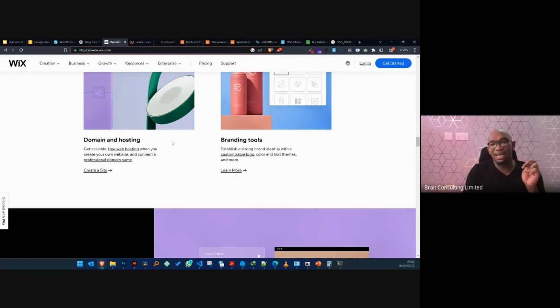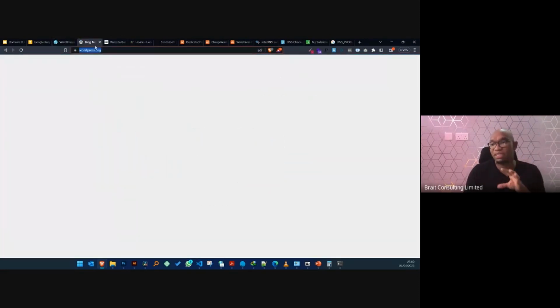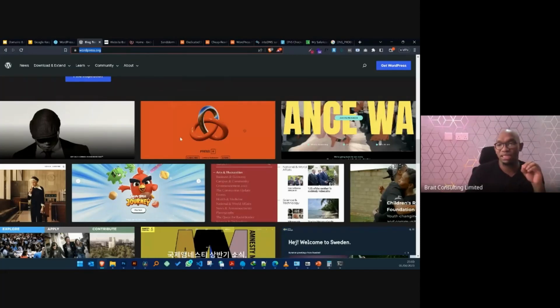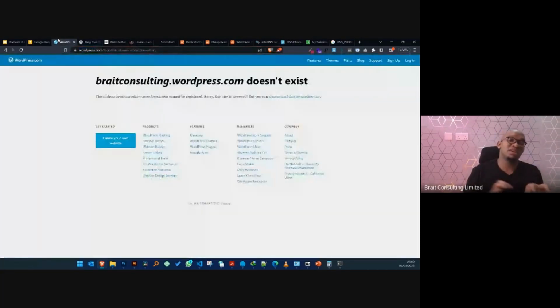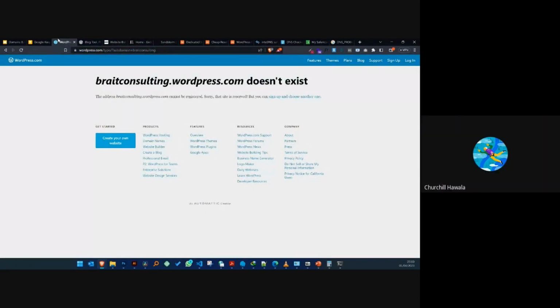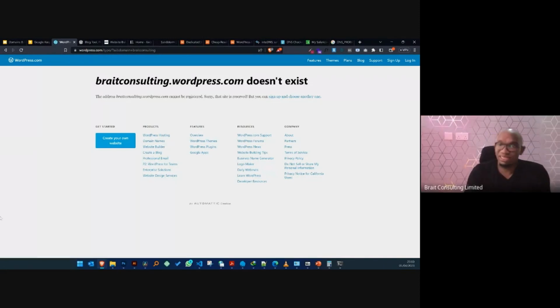With WordPress, if I put it in my own house, which is my hosting, I can extend its functionalities using something called plugins. That's the difference between website builders and WordPress itself, which is the CMS.